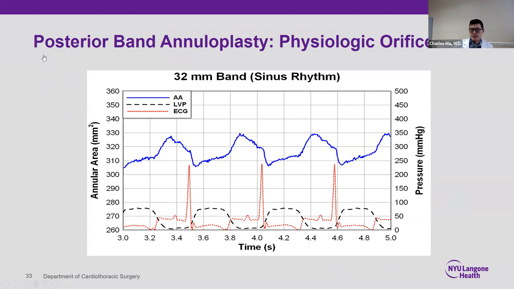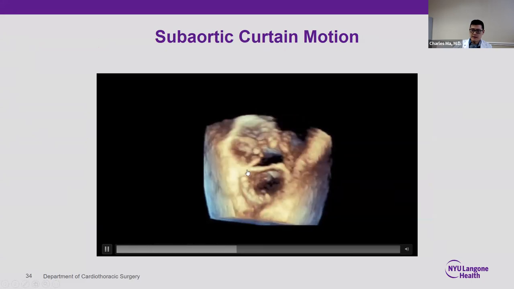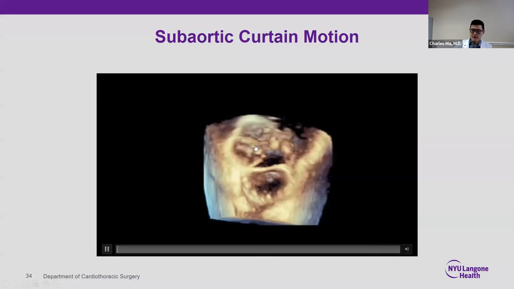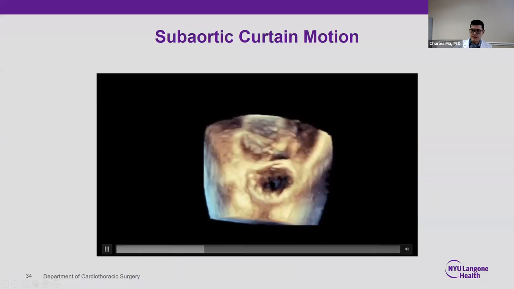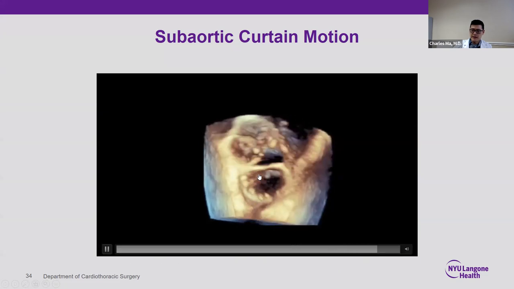So why the posterior band as opposed to the ring annuloplasty originally proposed or developed by Carpentier? Well, here you can see that there's a dynamic process of the annular area of the valve with the EKG. During diastole, that's maximized really to allow blood to flow into the left ventricle. And here you see during systole, that area reduces to maximize blood leaving the left ventricle. And here's that illustration that shows you this concept, this anterior annulus or the aortic mitral curtain. It's a dynamic structure that moves away from the left ventricular outflow tract during systole. So it's moving away as the heart's emptying out, you know, blood's emptying from the left ventricle to the aorta. And that allows maximum hemodynamics.